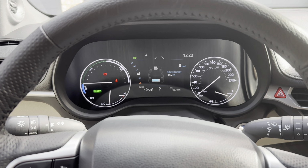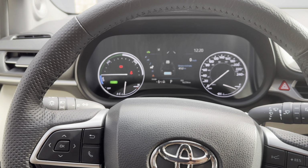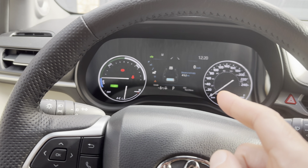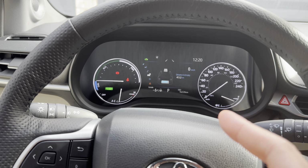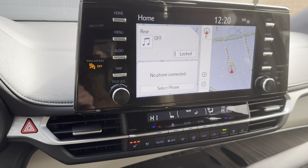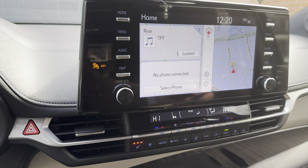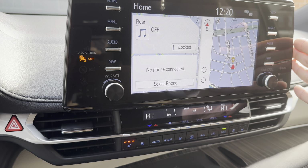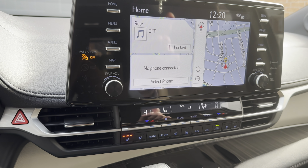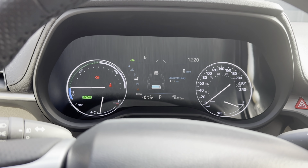All right, so we're actually inside of my personal vehicle for the family. It's a 2024 Toyota Sienna. And not to get anything confused, this is a multi-information display system, and this here is a multimedia system. Now, on some Toyota vehicles, you do have similar capabilities that you can get done and set on your multimedia system compared to your multi-information display system.